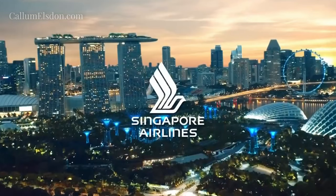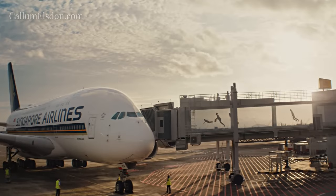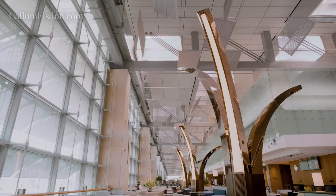And outside of SkyTeam, it does get even more intriguing in terms of the partners. Starting with the most useful, in my view. The first are Singapore Airlines, Air New Zealand, and Virgin Australia, who I would consider full-fat partners of Virgin Atlantic. What do I mean by this? Well, you can both earn miles and tier points and redeem those miles with all three airlines, as well as get recognition for your Flying Club status. If you're gold in Virgin Atlantic, you could get access to KrisFlyer, Air New Zealand, or Virgin Australia lounges when flying with those airlines, or book aboard flights with them with some restrictions.